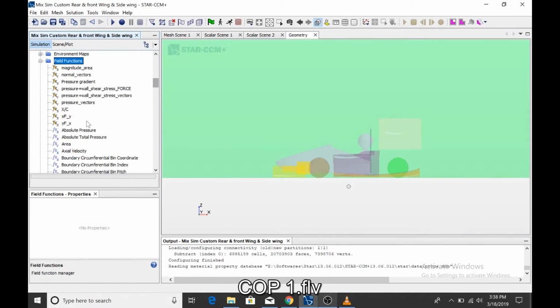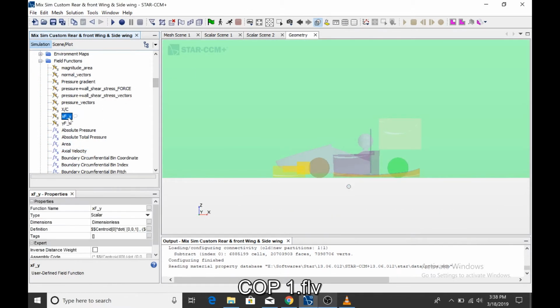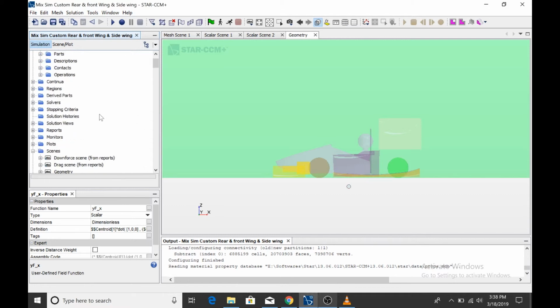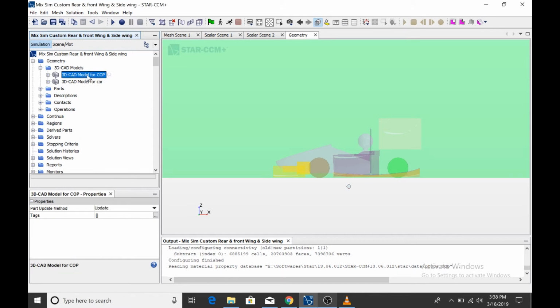Center of pressure is a value that determines the stability of a vehicle. We like to have the center of pressure behind the center of gravity because at higher speeds the front wing will produce more downforce. So to prevent high speed instability, we move the center of pressure behind the center of gravity. The center of pressure is calculated using the built-in function on Star. The values are then outputted and a part is derived, not needing to repeat the calculations every time.